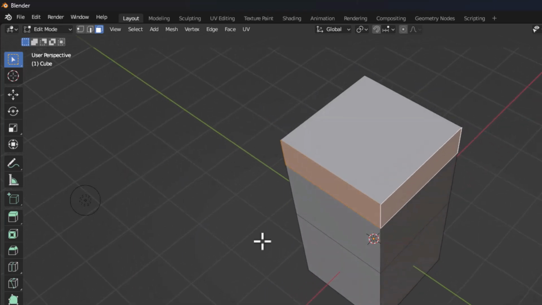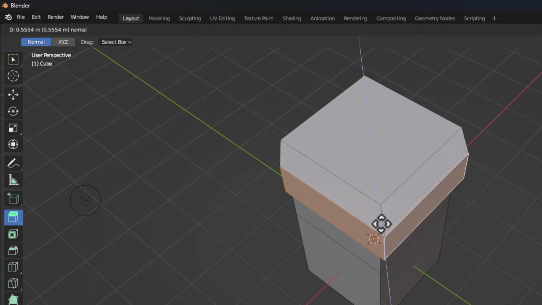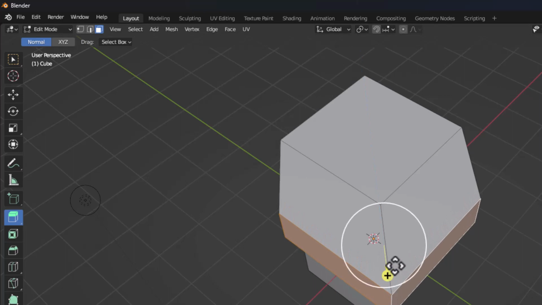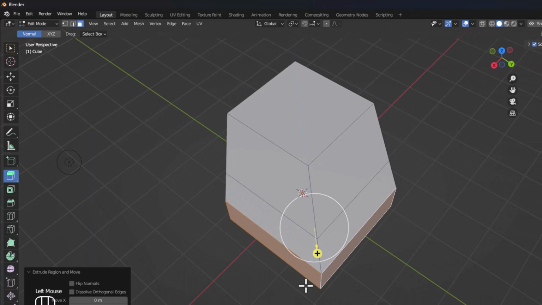Let us see what happens when I click extrude and drag it. Both are moving along the common normal here. I will come to what a normal is in the next session, but right now both are moving in this direction.